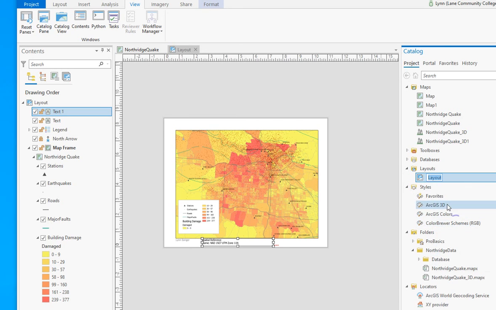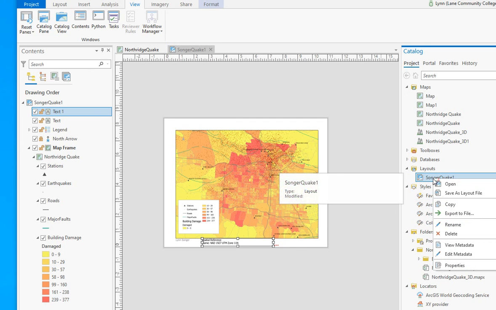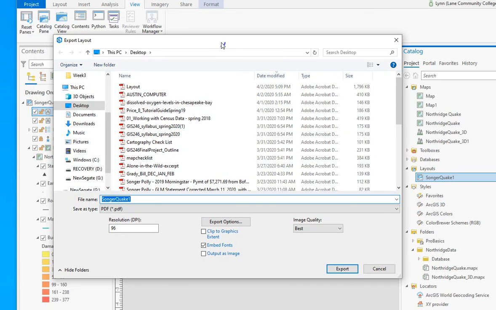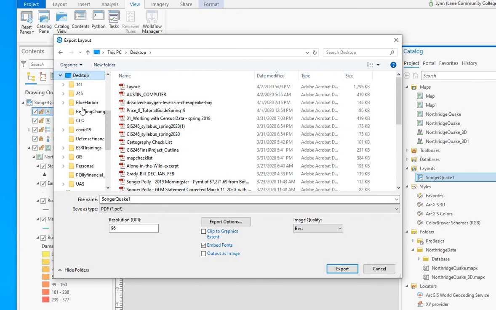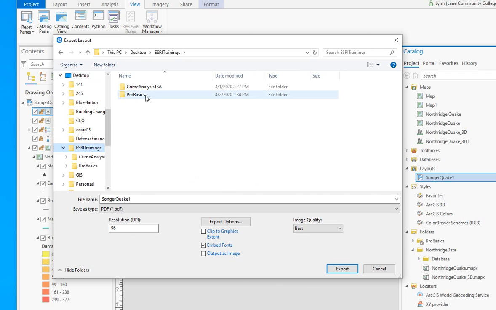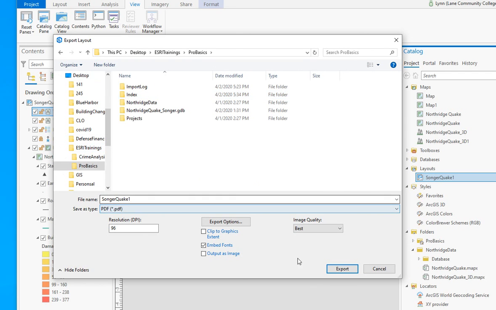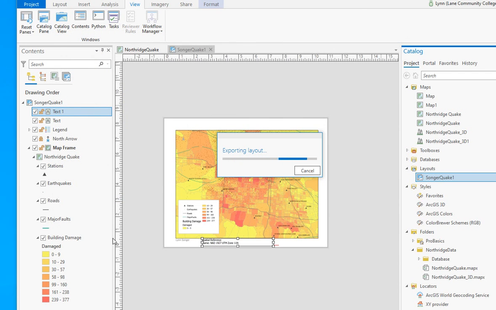There it is. And you're going to export it to a file. And you're going to put it in your folder.